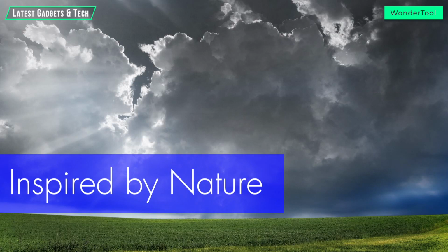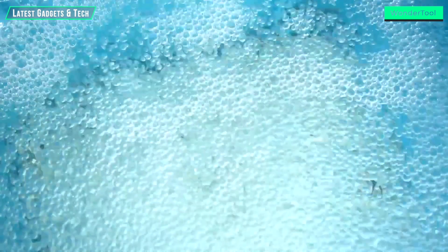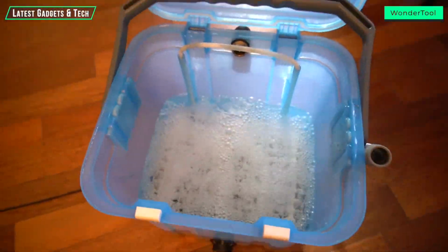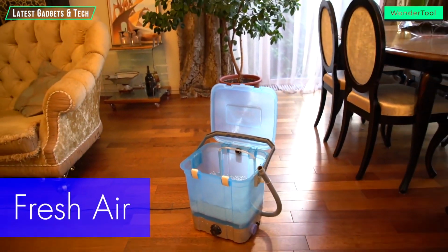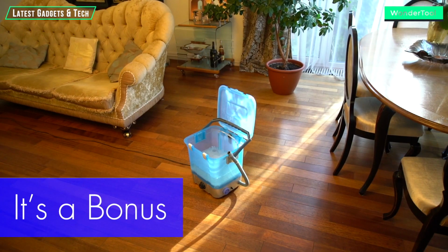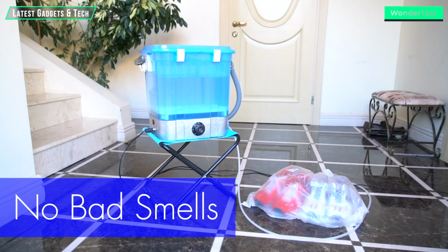Everyone remembers the clean air after a lightning storm. Ozone washed it. Ozone works as well as detergent, but it doesn't leave any chemical contamination in clothes and water at all. And you also need fresh air in your house. You get it with Wonder Washer. It's a bonus. Also save time and money on dry cleaning your clothes or sneakers from bad smells.